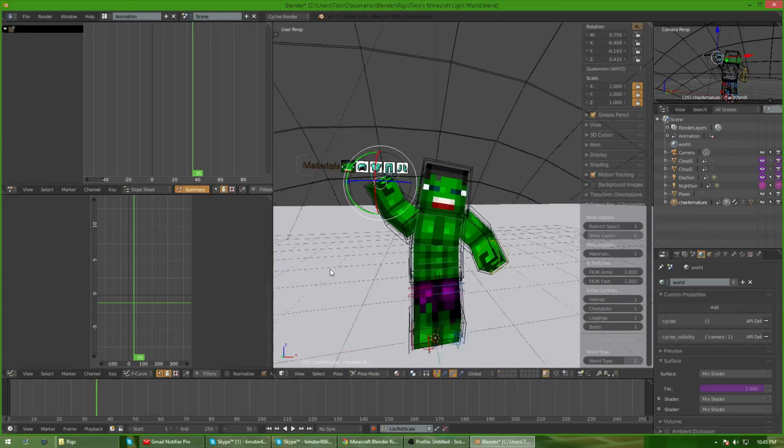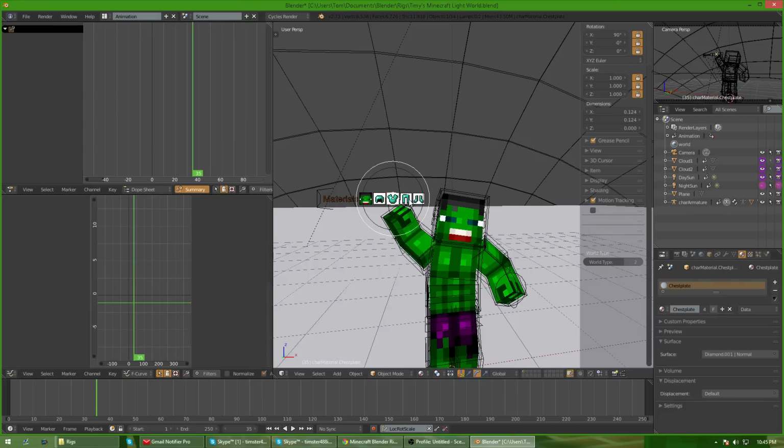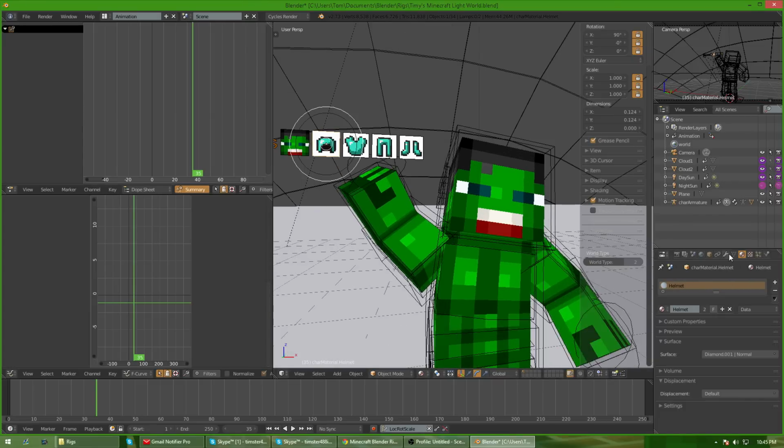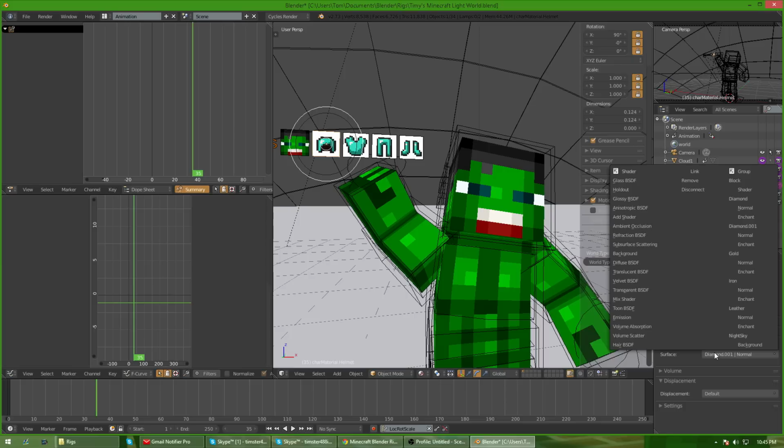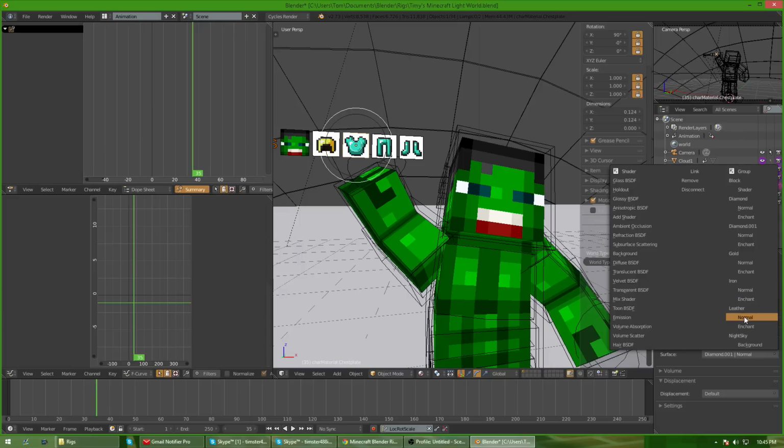Oh, to change armor type, you're gonna select whichever one you want, just like you did for the skin. Then go to the material like you did with the skin, and then surface. It's really easy. You click this. You'll see diamond, normal, enchant, gold, normal, enchant, iron, normal, enchant, leather, normal, enchant. So, you know, just select what you want for each one.